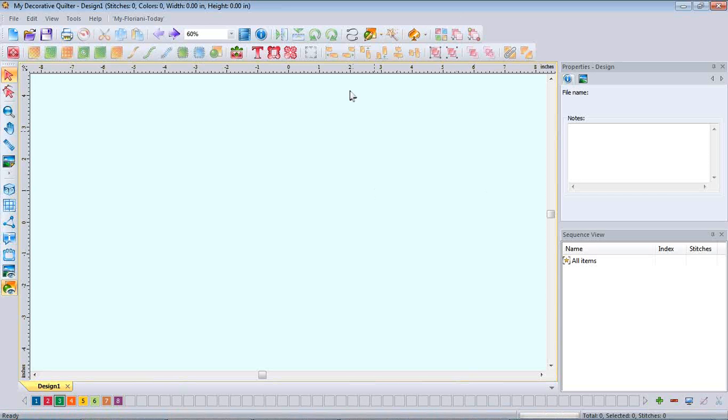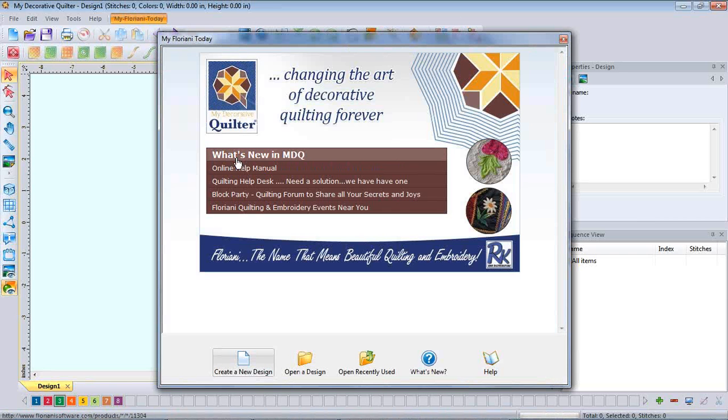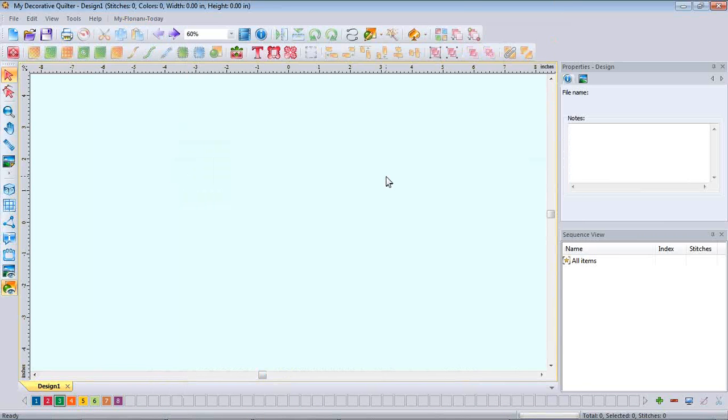Let me bring up my decorative quilter. This is the way your screen looks when you bring it up if you're online. And we've already decided to create a new design, so I can just close that window. And we have our design screen open.